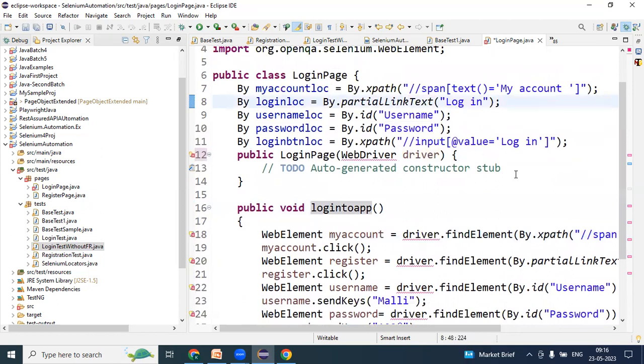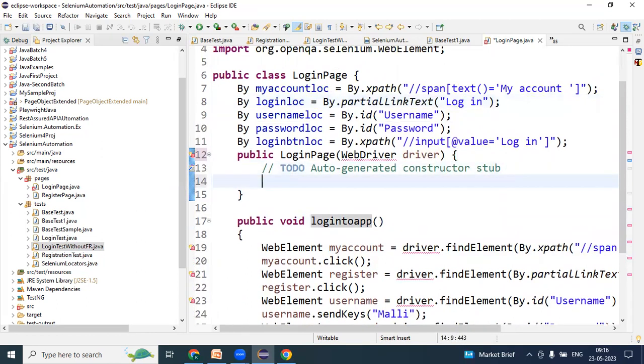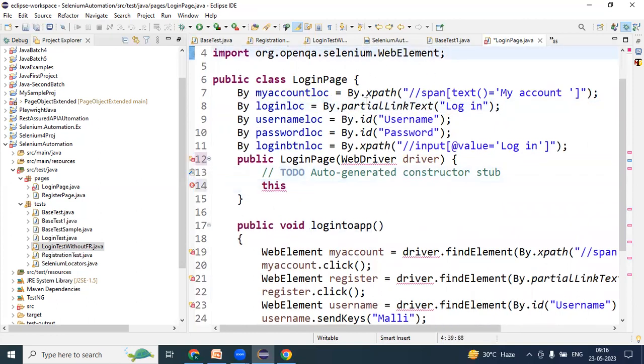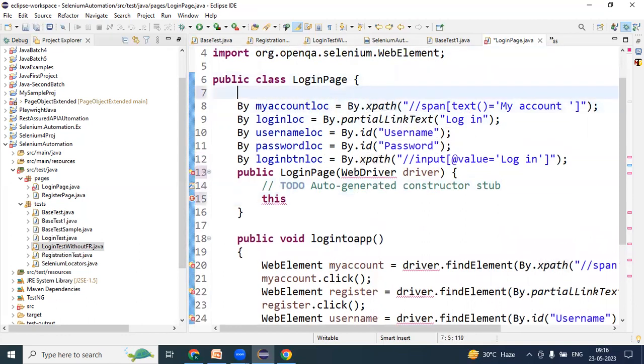Okay. So this is the driver. Here you can create one variable, private WebDriver driver. This is the local variable.